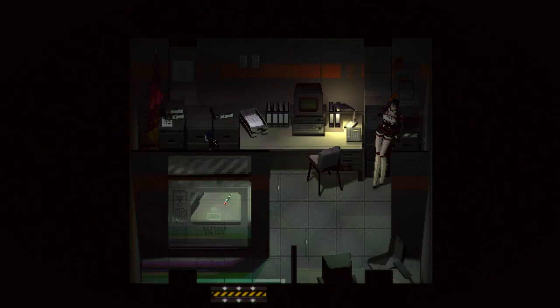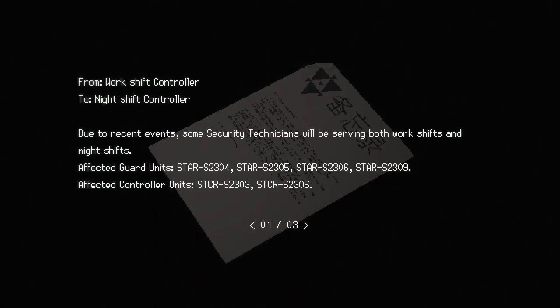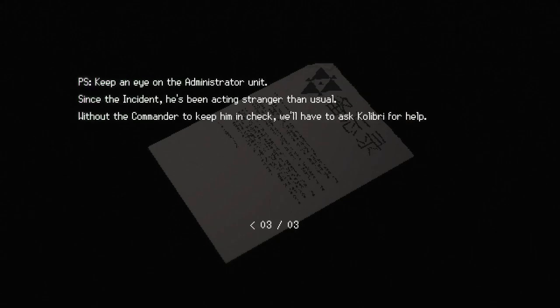Pick up the wing whip. What is this? Oh yes, I'll need you. About the administrator. Due to recent events, some security technicians will be serving both work shifts and night shifts. Affected guard units Star S2304, Star S... Oh my god, these are a lot of people. Until an effective treatment is found or reinforcements sent from HIMAT, we'll all have to stay strong and do our best to keep the facility secure. Failure is not an option. Keep an eye on the administrator unit. Since the incident, he's been acting stranger than usual. Without the commander to keep him in check, we'll have to ask Colibri for help.